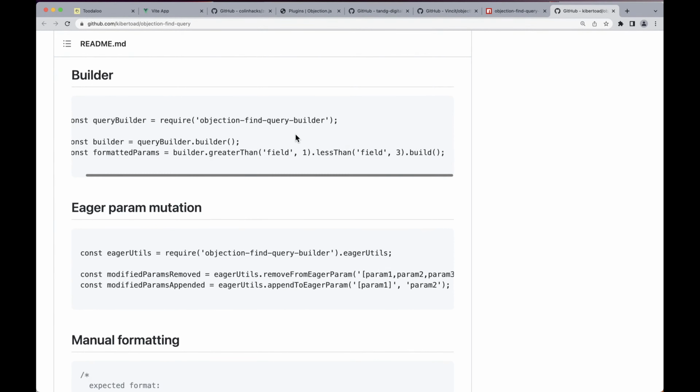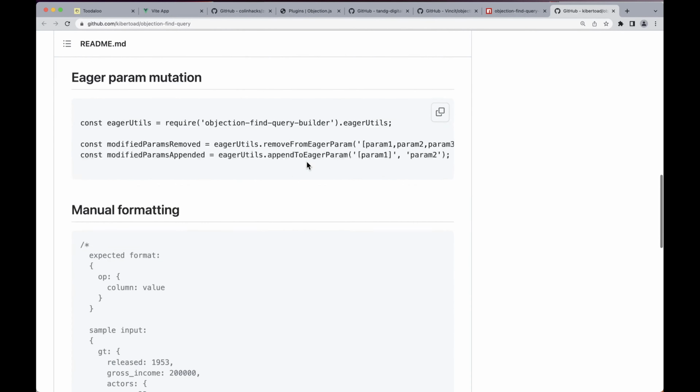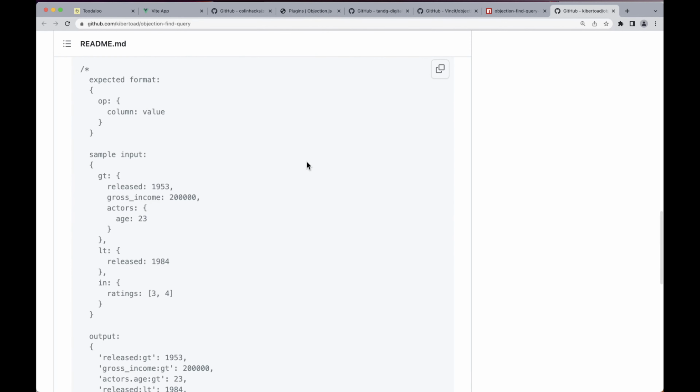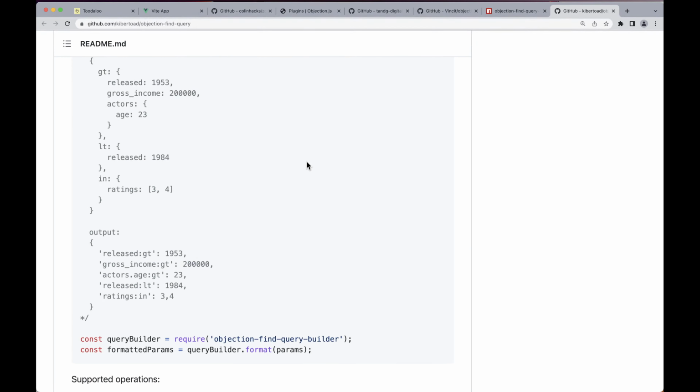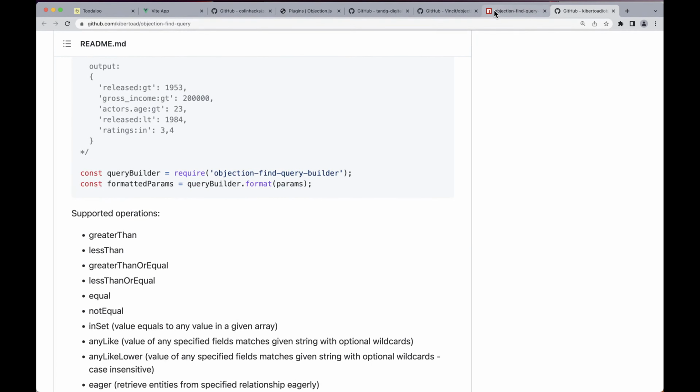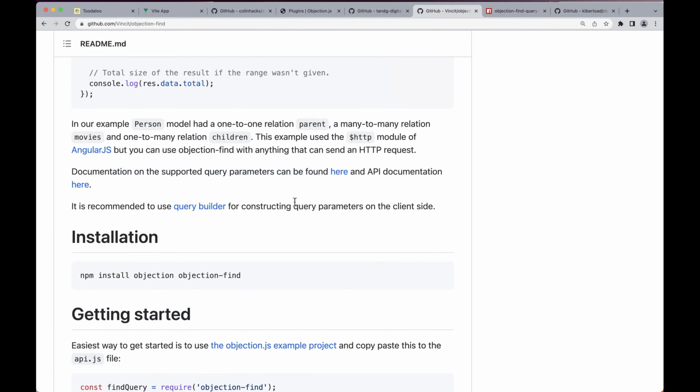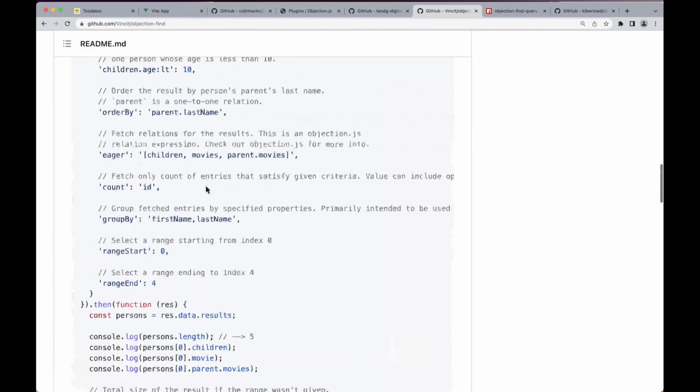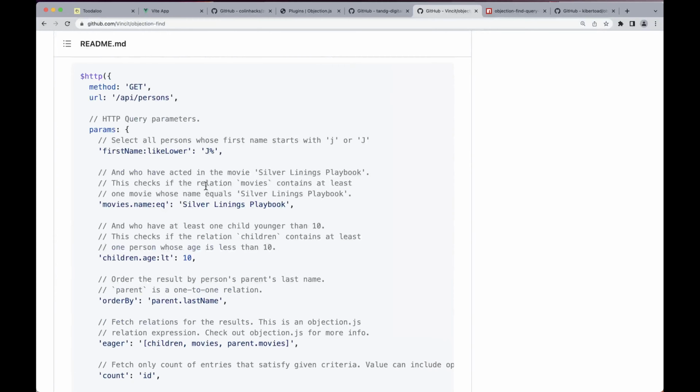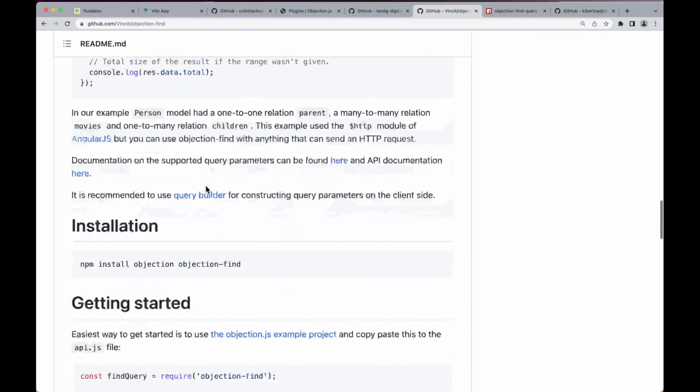Query builder, greater than, less than, dot build. Okay, that's interesting.